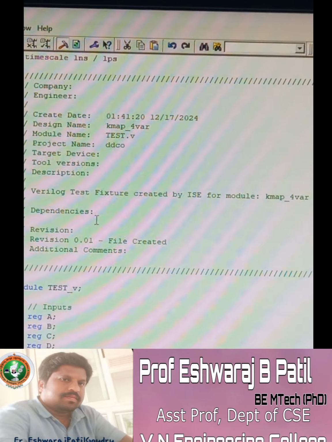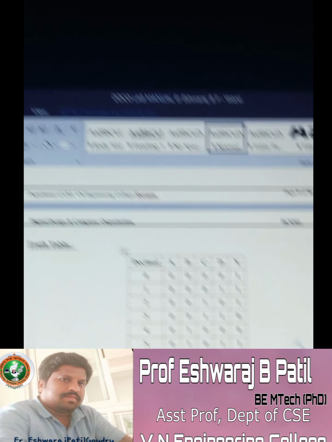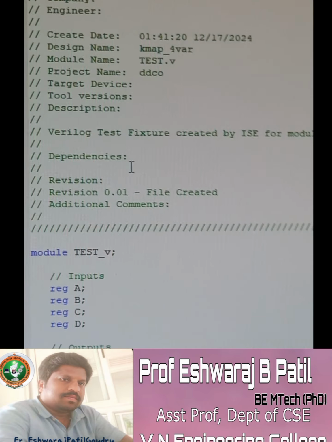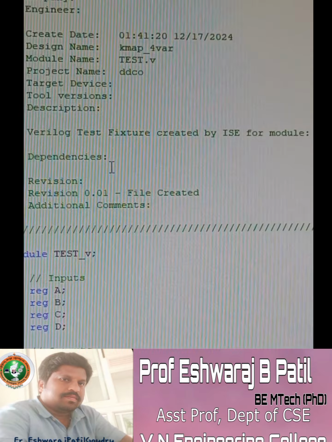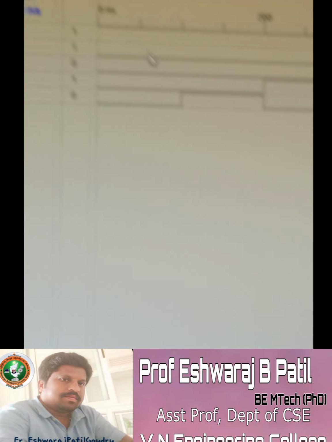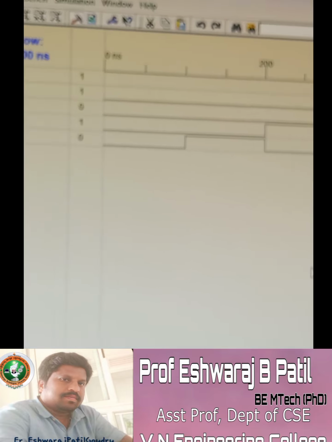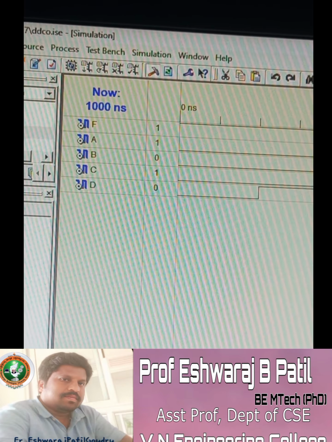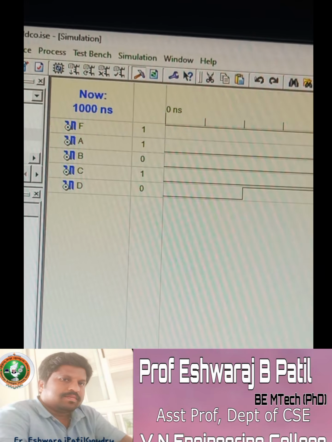This code is written with the help of the truth table we got in the K map simplification. This one we wrote with some coding, and it is generated with the name test code. That's nothing but the Verilog code we use for the verification of my result. After the simplification I got the result here. This is completely simulated, the simulation waves. This completely verified my truth table with the waveforms, so that this verified my 4 variables K map with the design techniques, and also Verilog code.